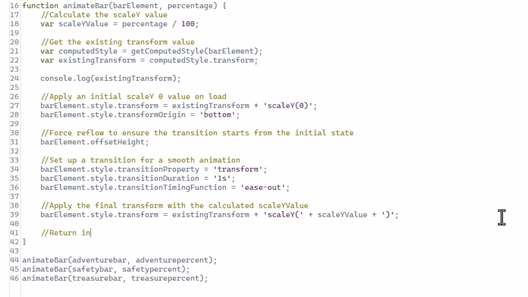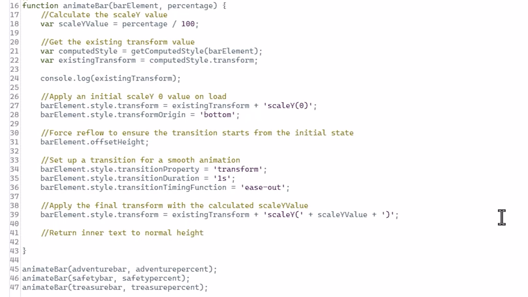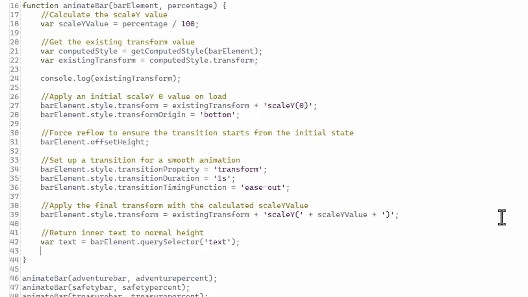First, we need to use another querySelector in order to target the text tag that Storyline creates within our rectangle shape. So I'll type var text equals barElement.querySelector with a capital S and in parentheses and single quotes 'text', and end that line with a semicolon.